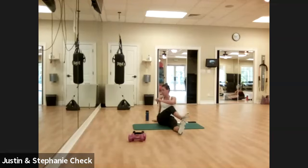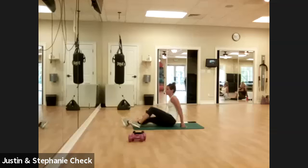Seated hip twist. One foot goes over the opposite leg. Opposite arm goes to the outside of that thigh. Push into it. Switching.